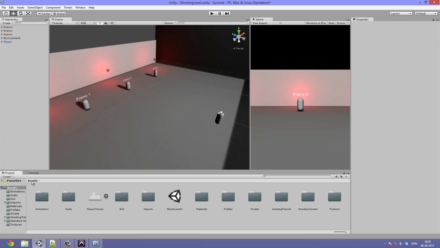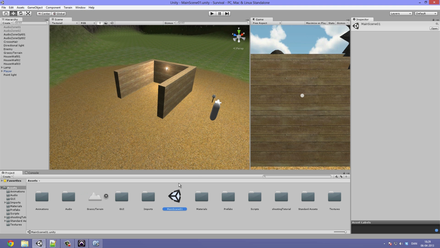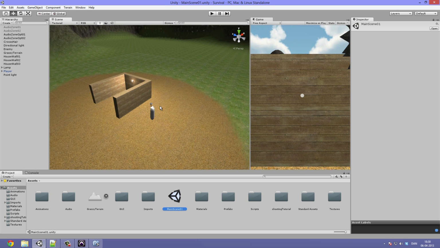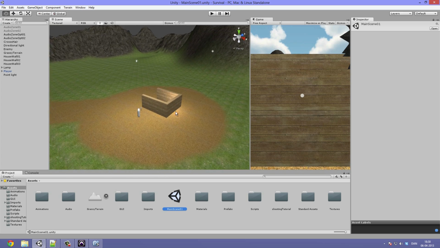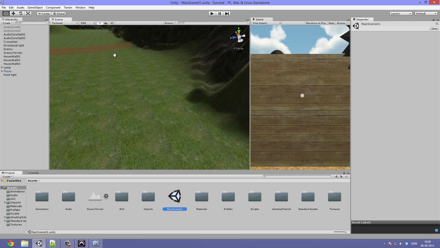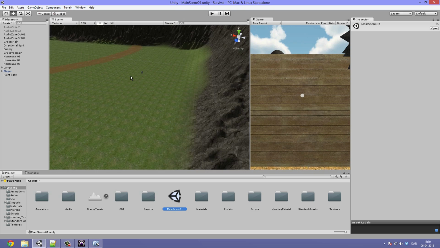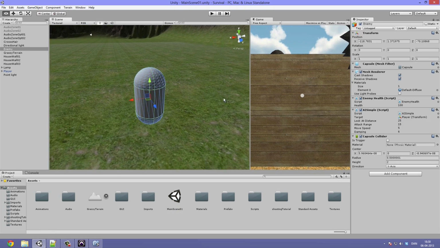So let me just go ahead and open up the actual scene from our survival game. And this is how the game looks so far. We have an enemy down here. Let me see if I can find him. There he is. That's our enemy.